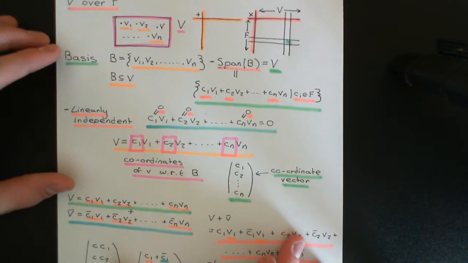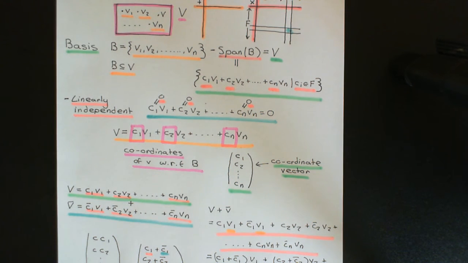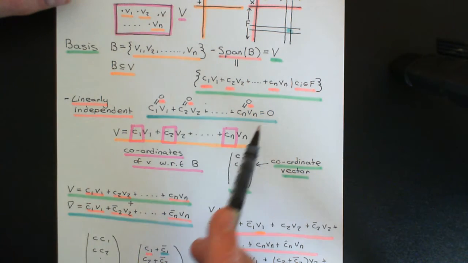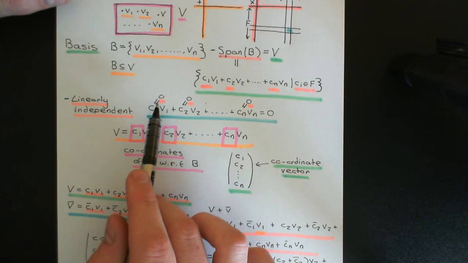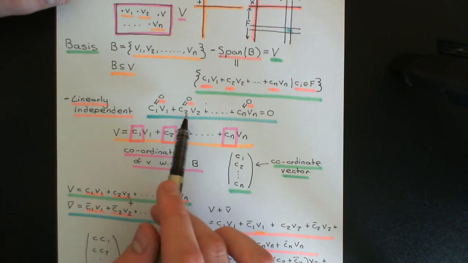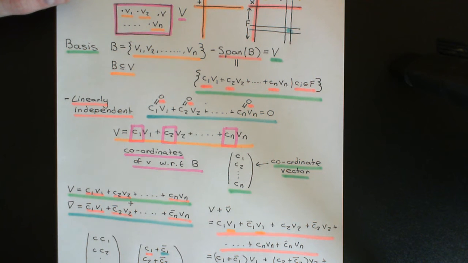In addition, the second property that it needs to have is that it's linearly independent. So this set of vectors that is the basis needs to be linearly independent. And remember, what that means is that there can be only one linear combination of the vectors in this set which actually gives the zero vector. And the only linear combination that does that must be the one where all of the scalar coefficients in front of the n vectors are zero within the field. So the additive identity of the field.